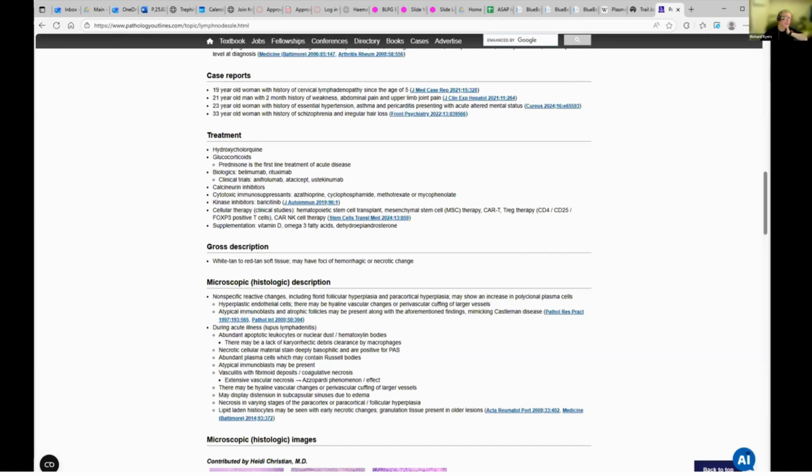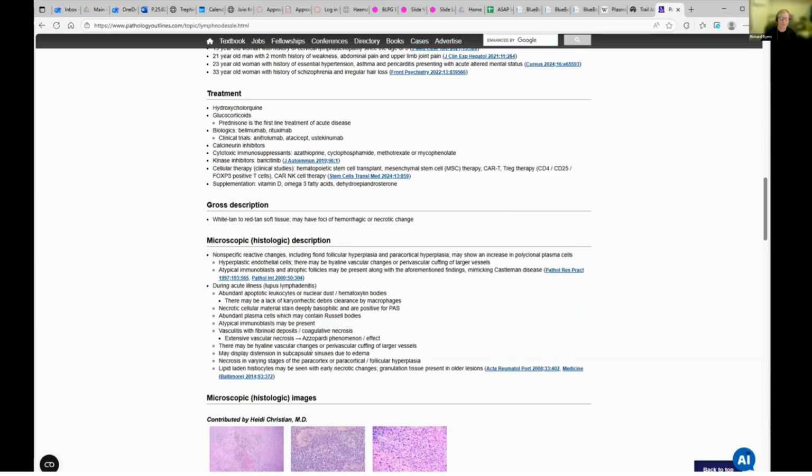Yep, you're very right there, Venkatesh, and we've got the MPO, so I'll show that. So we've got MPO in Kikuchi's. I think you're more likely to get a bit more follicular hyperplasia in lupus lymphadenitis. Of course, you would want a history of lupus, though this may be the first presentation. But you can get follicular hyperplasia remaining in Kikuchi's as well. And more plasma cells will favor lupus.